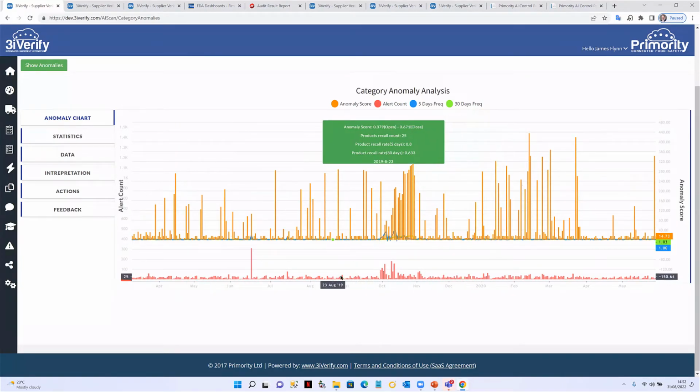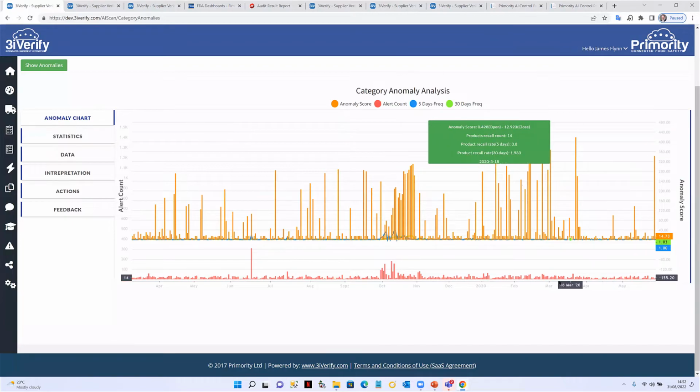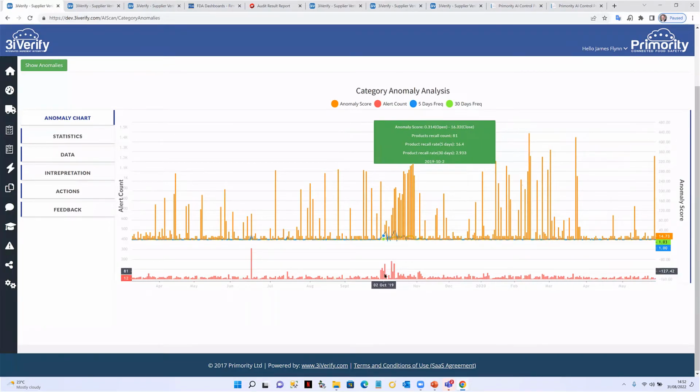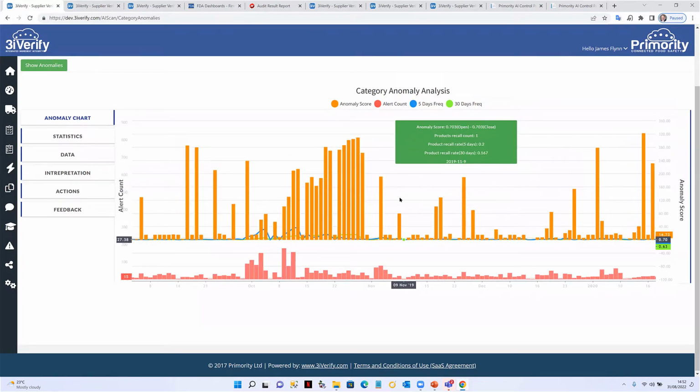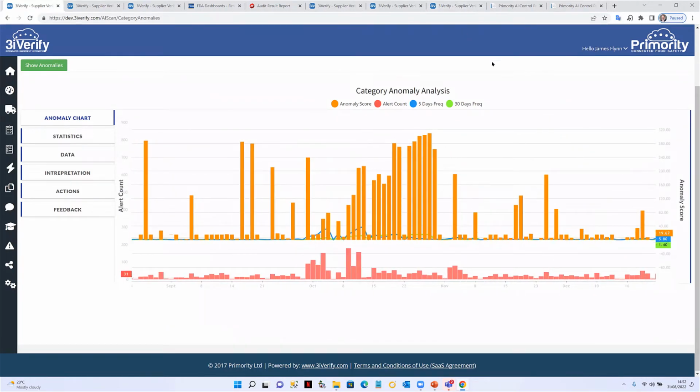Down here, these red ones are the food alerts that are coming in, it's the count of food alerts really. What this is, is the anomaly score. Our algorithm is looking for unusual patterns. It's looking for things that are new, that are not seen before or not seen for a while. It's looking for an unusual frequency of occurrence, and it's looking for other things. So it is really quite a close definition to what you would call horizon scanning, because that's what horizon scanning is for.